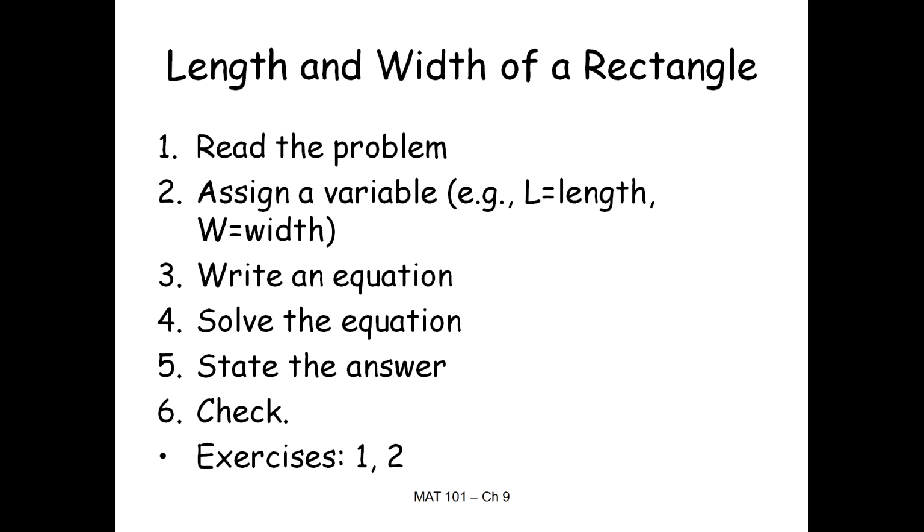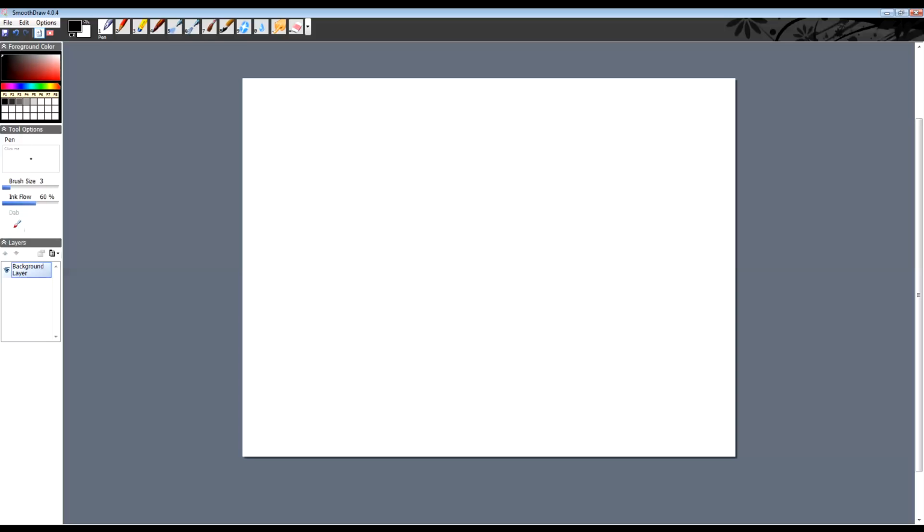But let's look at exercises 1 and 2. So exercise 1, it says we have an equilateral triangle. An equilateral triangle means that all 3 sides are the same length. So let's just pretend that all 3 of these sides are the same. So the perimeter of an equilateral triangle with side length equal to blank inches is the same as the perimeter of a rectangle with length 20 inches and width 16 inches.